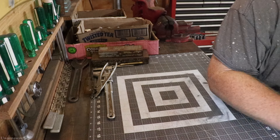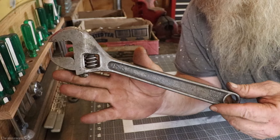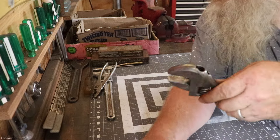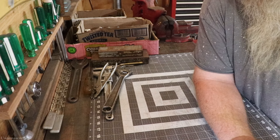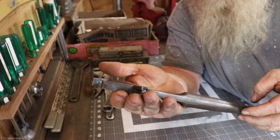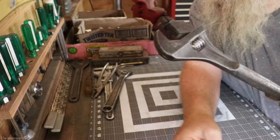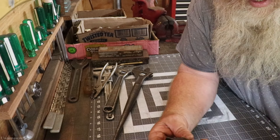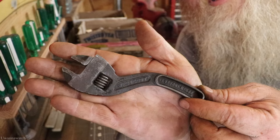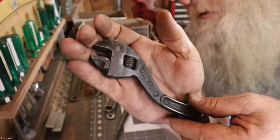This is a Proto Los Angeles 12-inch wrench — it's in really good shape and this thing moves like butter. Next, a spud-style crescent wrench, and it's actually Crescent brand — I think I paid two or three bucks for it. And I got a six-inch Westcott, which I'm quite proud of — I didn't have this one and now I do. That's going to get cleaned up, the full service restoration, and put on my wall as well.